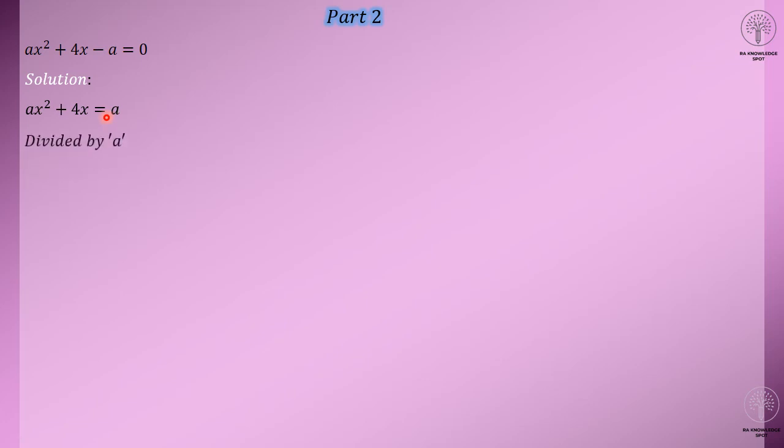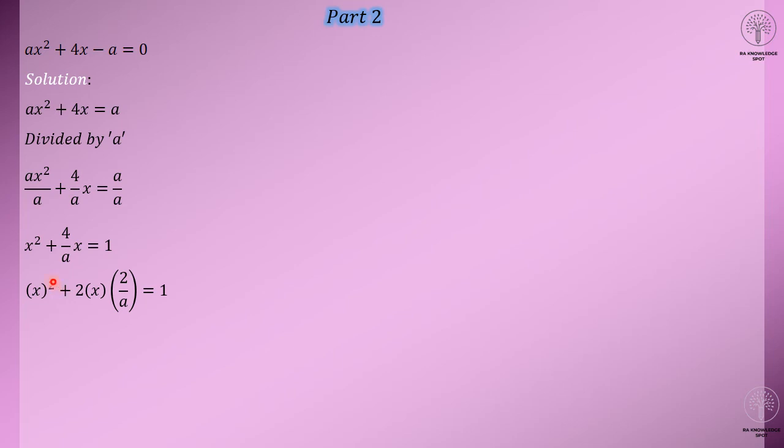Now, dear students, as we know, this is ax square, and a is not a perfect square. It means it should not be here. So we are going to divide the whole equation by a. After dividing the whole equation, this will cancel. After cancelling, you will have x square plus 4 by a x is equal to 1. A cancels with a, giving 1. Then this is x square.